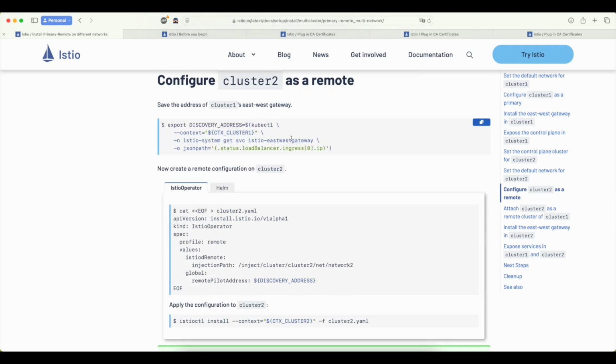And we need to tell cluster 2 that when it's trying to connect to the control plane, it needs to connect to the east-west gateway of cluster 1. And we can use this manifest to install Istio on cluster 2. We can see that the profile is remote, and we are telling it the discovery address. And looks like it's installed.